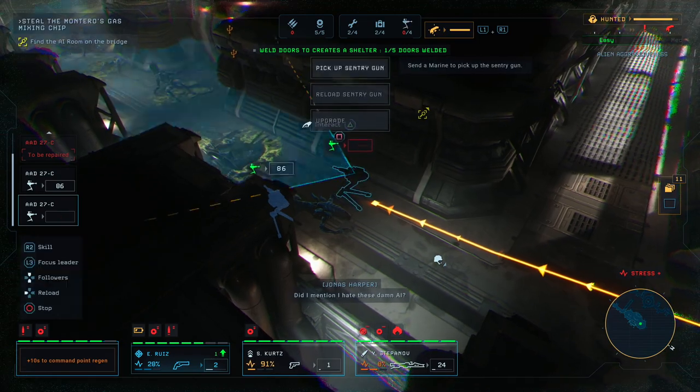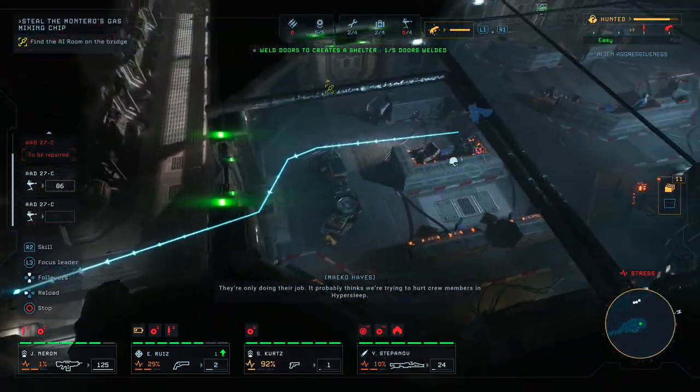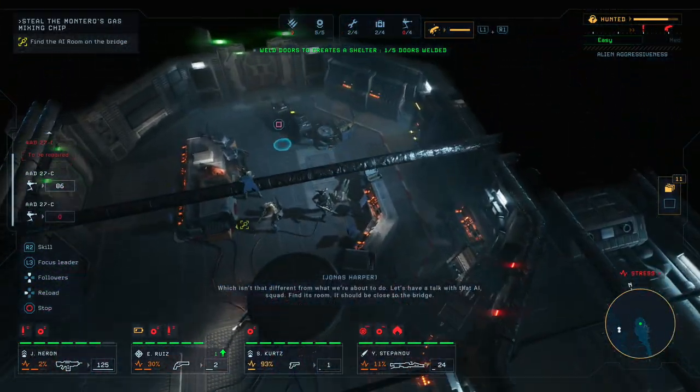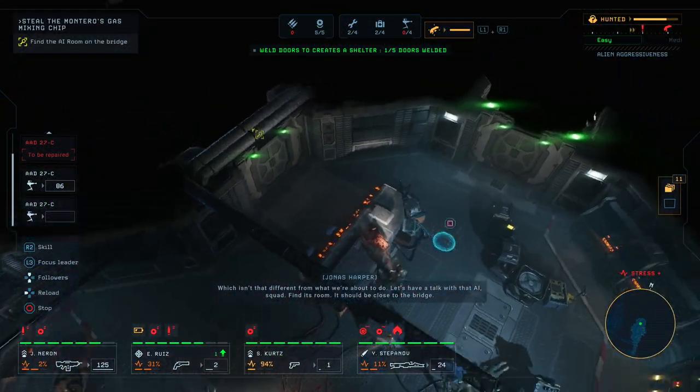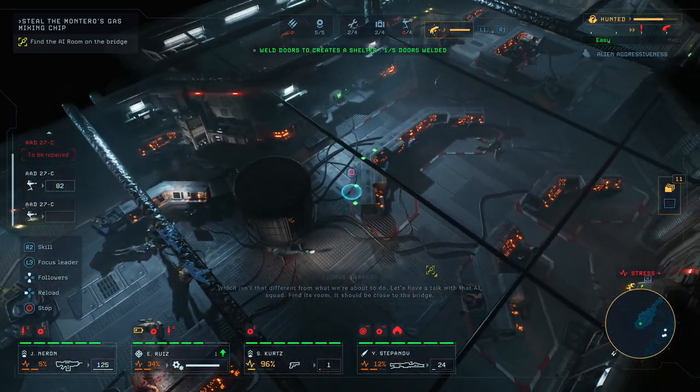Did I mention I hate these damn AI? They're only doing their job. It probably thinks we're trying to hurt crew members in hypersleep. Which isn't that different from what we're about to do. Let's have a talk with that AI, squad. Find its room. Should be close to the bridge.